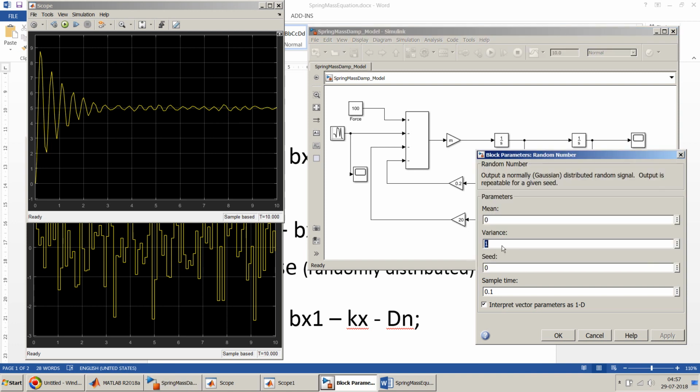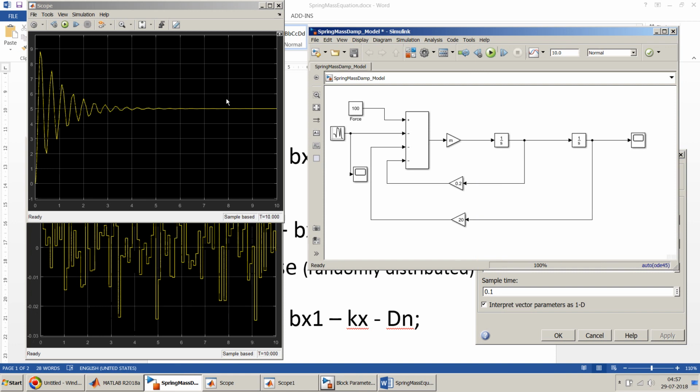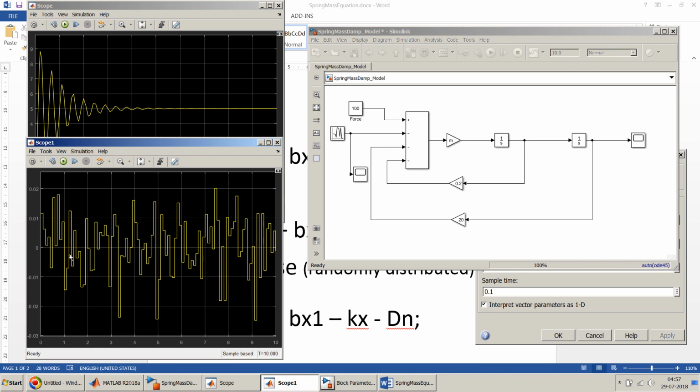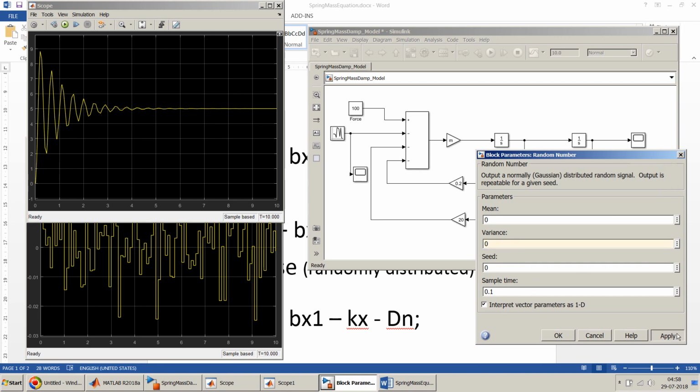If we quickly make the noise very small, I will not make it 0, but 0.001, and run it again, we see it's almost settled down, because the force is so strong that it's easily able to take care of this small noise. Although in this graph you may not be able to see that noise is changing, note the values on the y-axis of this noise scope, it is becoming really, really small. So this small value is easily taken care of by the large force of 100 newtons that you have applied. And of course, if you make it 0, then it will become very plain and straightforward.